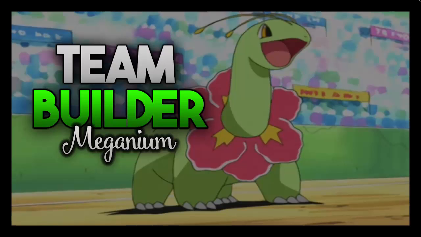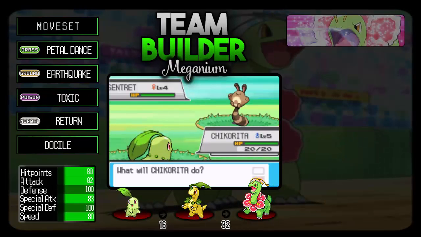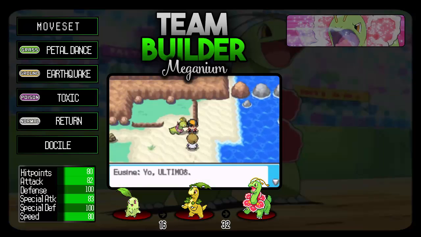So starting off this list with our starter Pokemon, the Meganium itself. Now, Meganium has got to be the worst starter choice for this generation. You start off being weak to the first gym, and the second gym, you're weak to it as well. And the Sprout Tower, you just can't do much to it. But it's still a very viable Pokemon throughout the game.